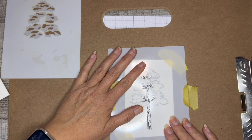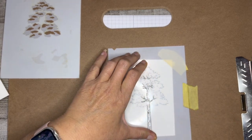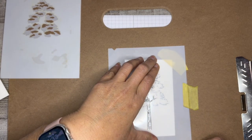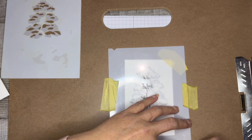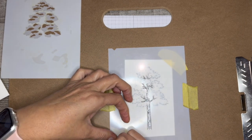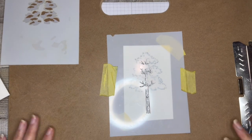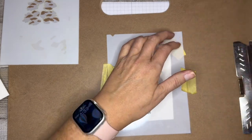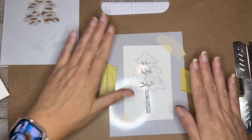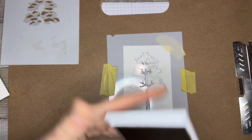And once you're totally happy with the placement and you tape it down, then get yourself a pencil and go ahead and make a line where the corners of your mask go, because the other masks are going to be in the same exact spot. So I usually just mark the bottom because that's what I can see from here. You can mark the top as well, but I just mark the bottom. So now that it's all marked, we know where our masks are going to be, all 3 masks. They'll go in the same place.